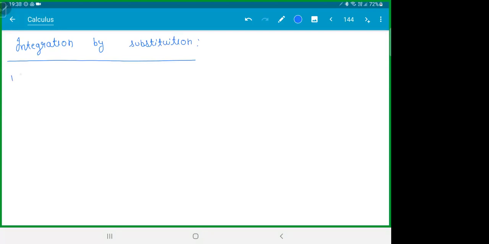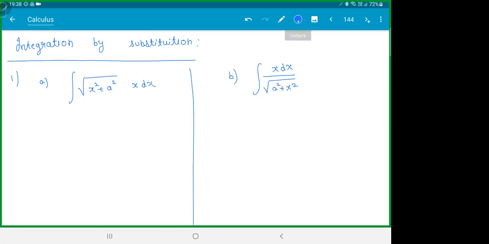So in physics, few models that we get now. Integral of root over x square plus a square dx into x dx. This is one form of integral. These are little non-standard ones. In physics, you do encounter such things. You should just know the method how to do these things. Integral of a square plus x square dx. So these are some of the standard models. So how to do these things?